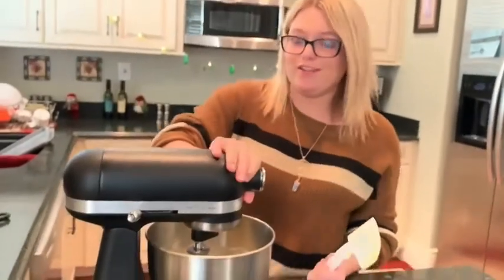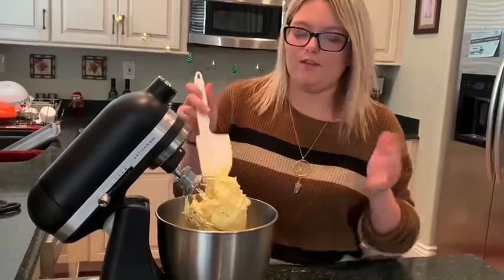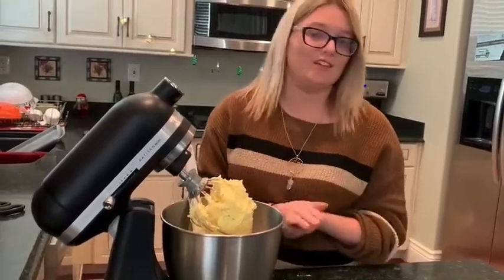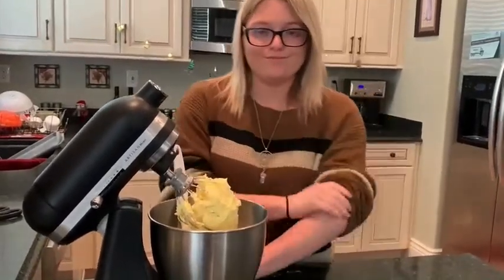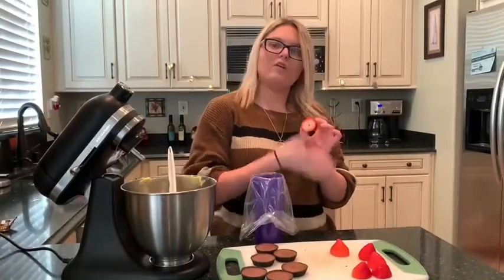So once that looks light and fluffy, I'm going to scrape the sides again like I've done in other baking videos, and then I'm gonna move on to washing the strawberries and getting those cut and ready to go. So I got my strawberries cut. All I did was cut the leaf part off so it would be flat.